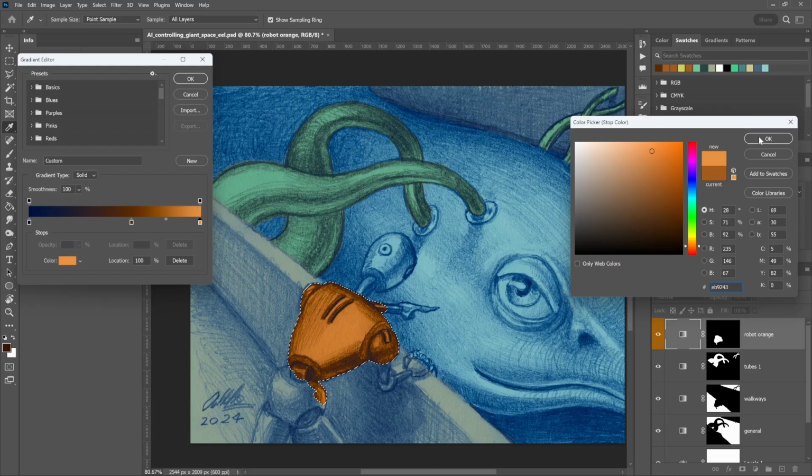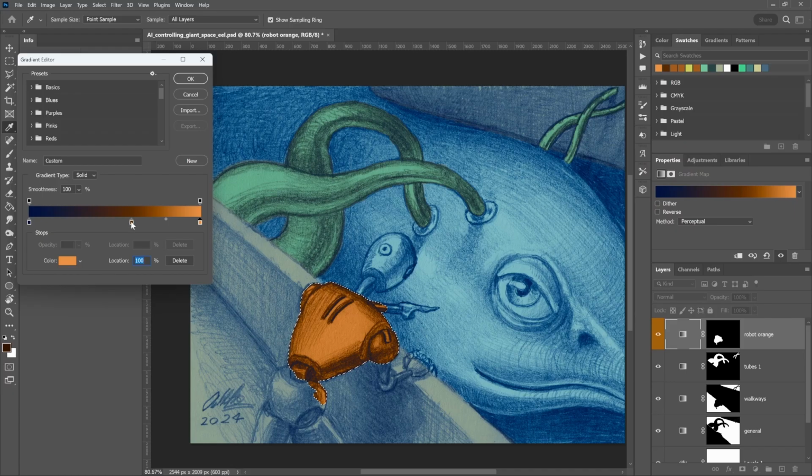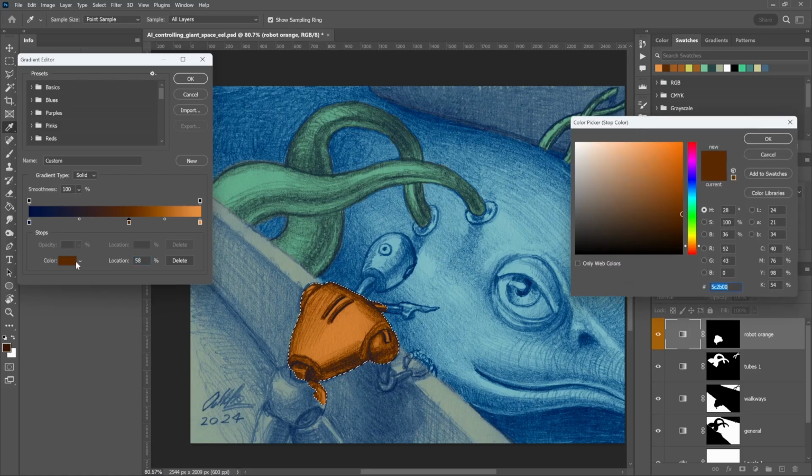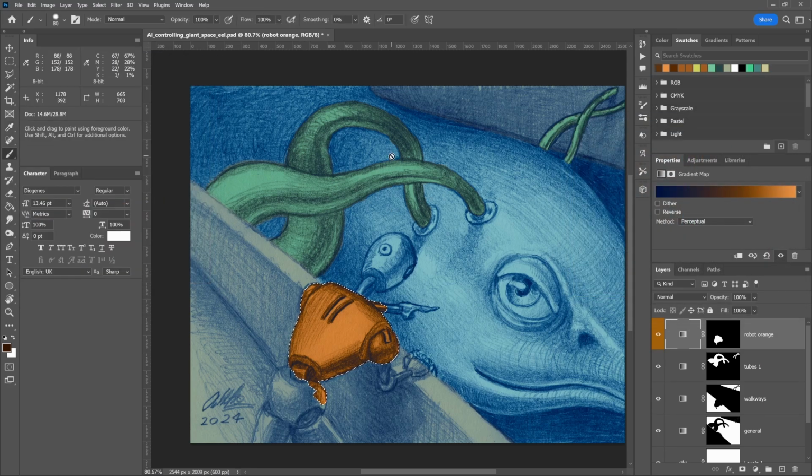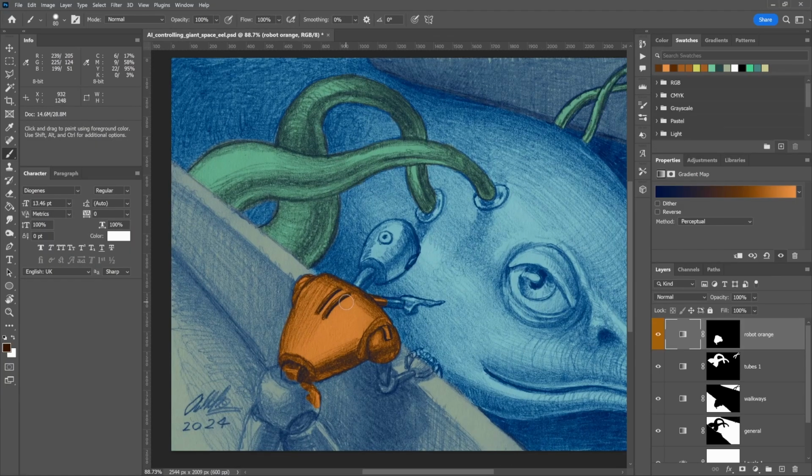Okay, going for adjusting the highlight colour. Yeah, that looks pretty good for now. Maybe take down the saturation a tad. Okay, that's good enough to continue working with.